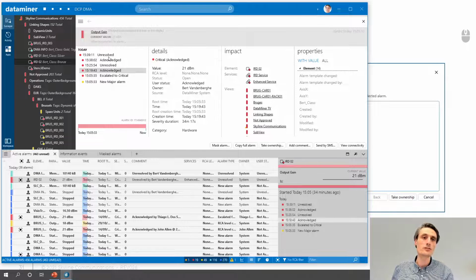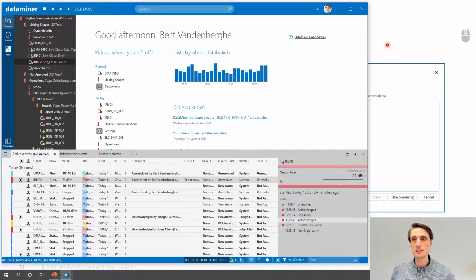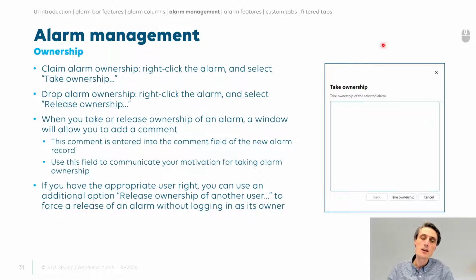I've already done it a couple of times also in the alarm details card. So that's taking ownership of the alarm, making sure that the other people are aware that you are working on the problem, and you can clearly see which alarms have not been picked up yet, optionally with the blinking.